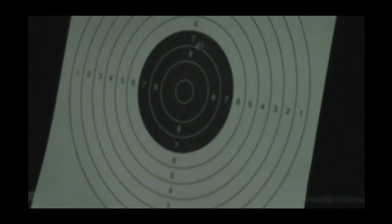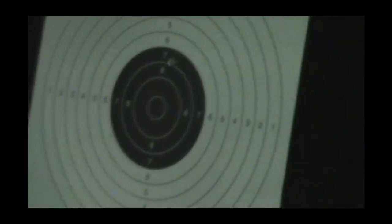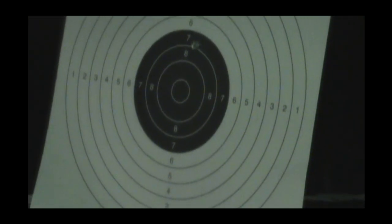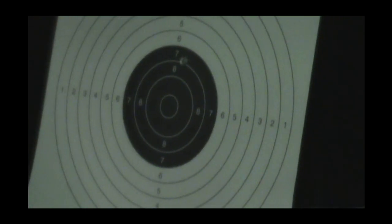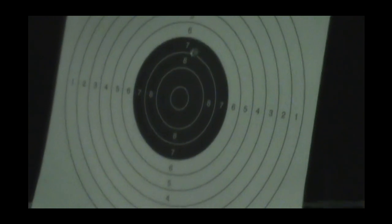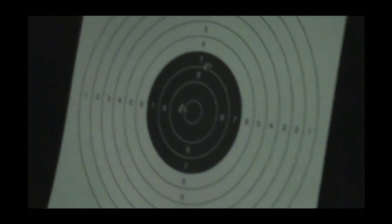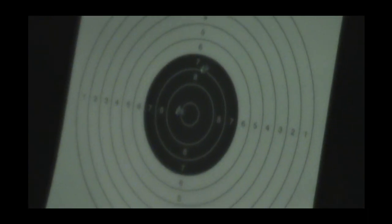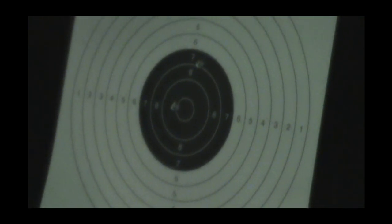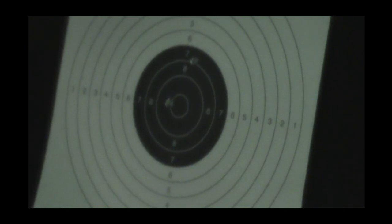Inch high. Edge of the bull, mate. 9 o'clock. Bull.